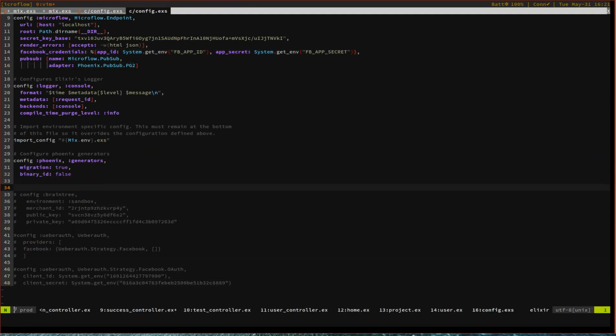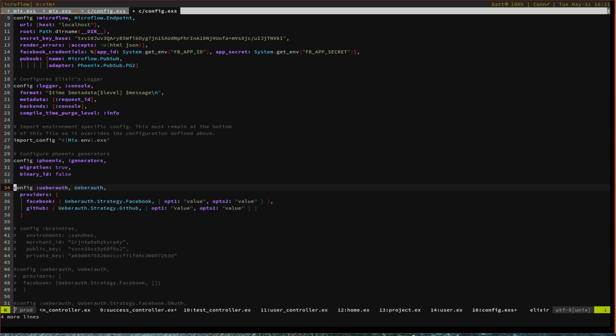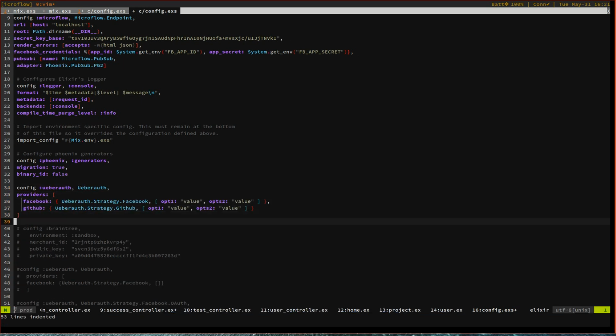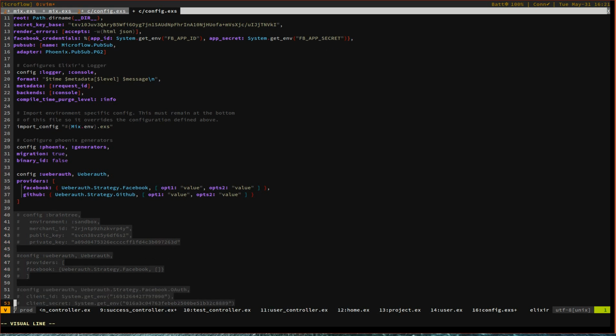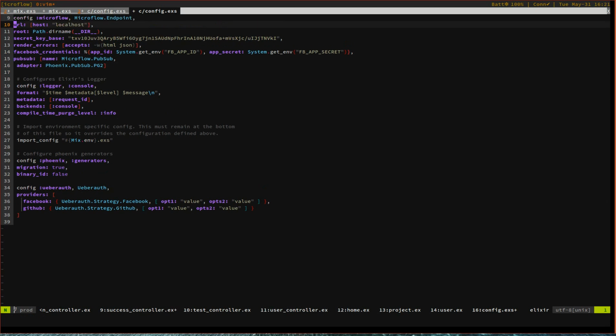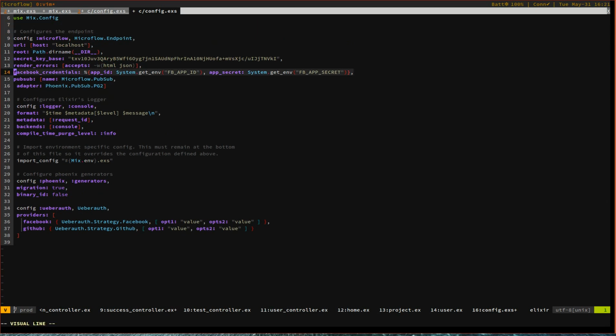So go to config.exs and whoa. So hey Jake, you need to reset the Braintree IDs because these are exposed in our source code. So just make sure that you reset them through the Braintree interface. So it's not a good idea to hard code any kind of keys in your code. Just put them in your environment and get them like this. Okay, otherwise it's going to be a problem.